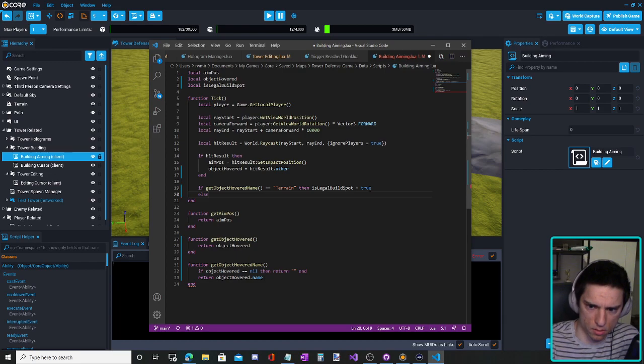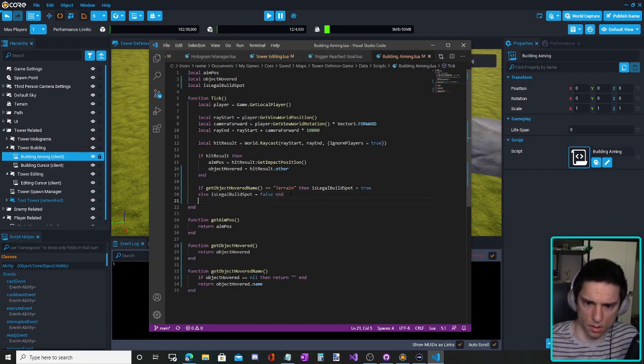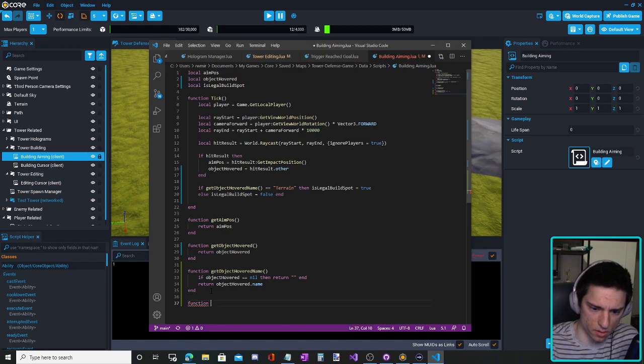Else false, end. Now we need to get this, so function get is legal build spot.